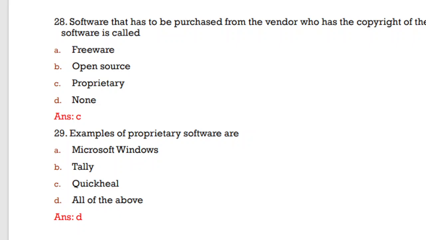So first we have to think: if we download this application, can we change it? If we can include something, or include some instructions in that particular software content, it is like open source. If we are able to freely download that particular software, it is considered freeware. But proprietary software, we cannot change anything, and we cannot get it for free.